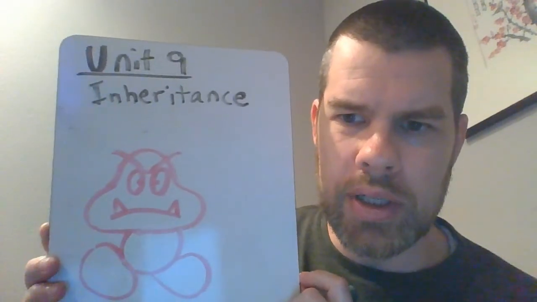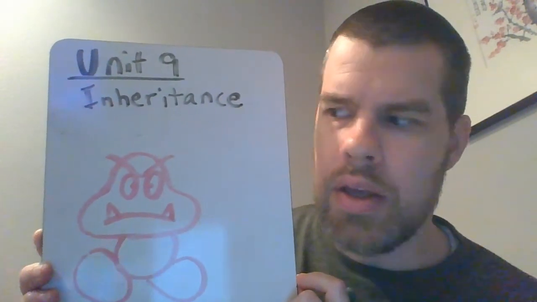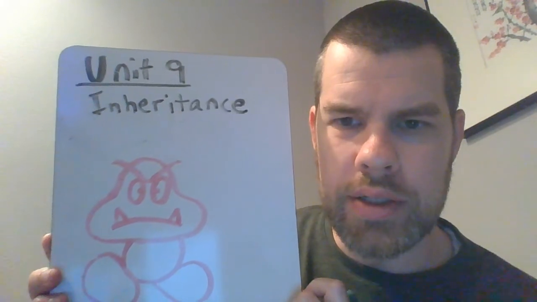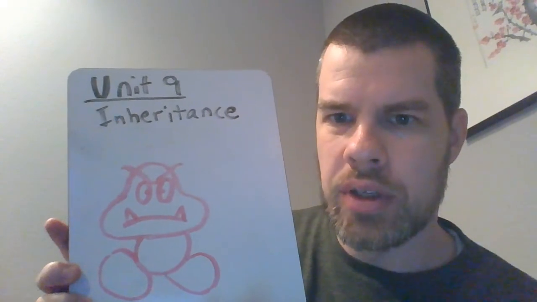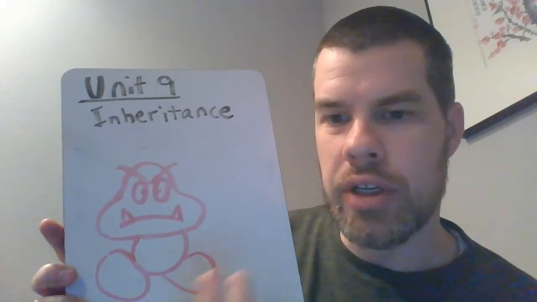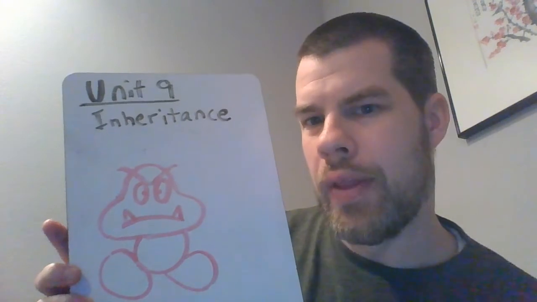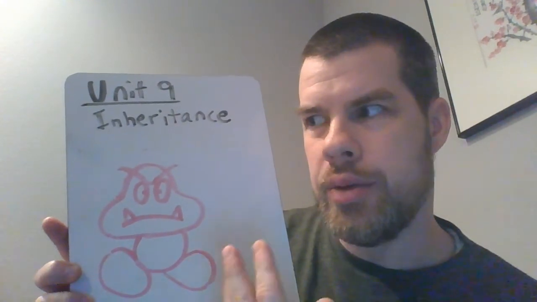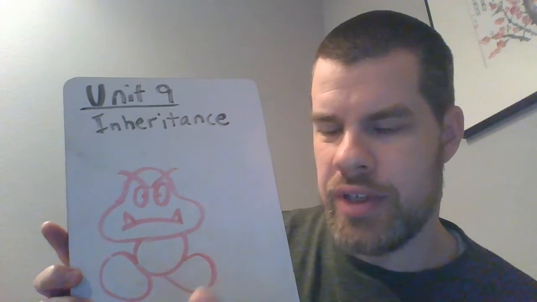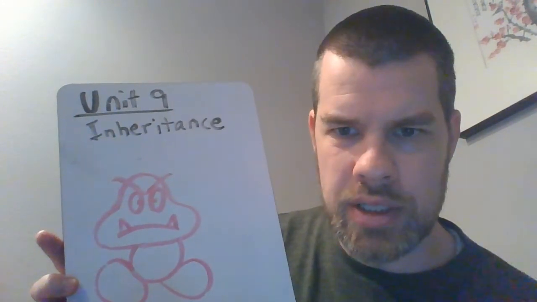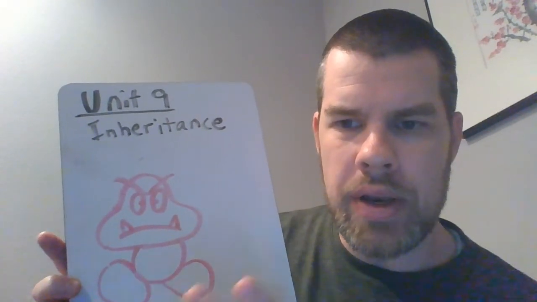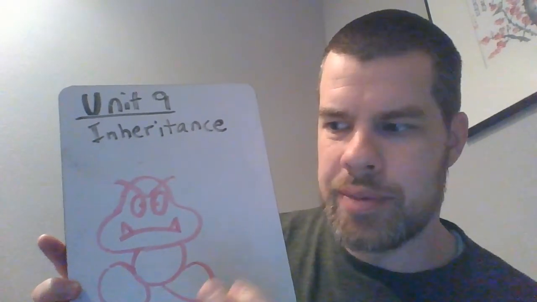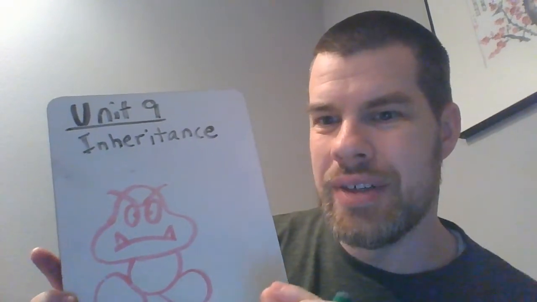Now we know from chapter 5 that if you do have a class called Goomba, you can make as many Goombas as you want. The Goomba class is the blueprint, and then you make instances of that Goomba class, and then you can control things like where that Goomba is placed. You could change the point value for each Goomba if you wanted. You could even change the color maybe and the size of the Goombas with that blueprint. But now we want to not just make a bunch of different Goombas, we want to make a bunch of different enemies.